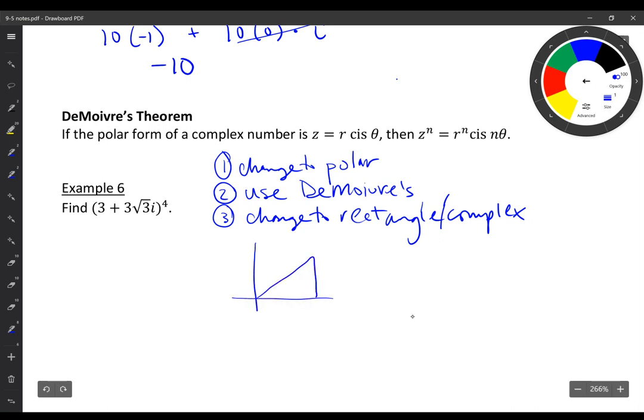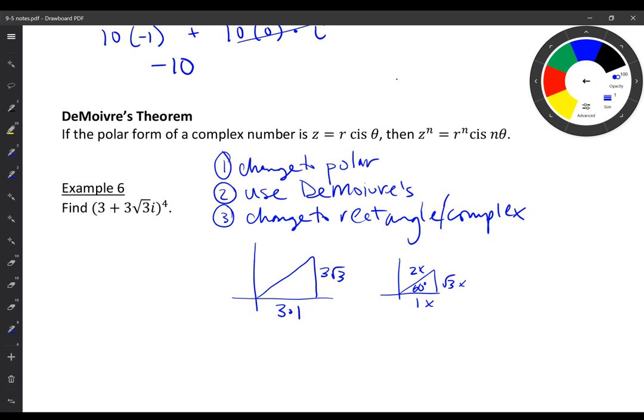We have 3, and then we have 3 square roots of 3. So I'm thinking about how this is kind of a familiar triangle. This is like a 3 times 1, 3 times square root of 3. So I could think about how I have those triangles that are 1, square root of 3, 2, a 30, 60, 90 triangle, and how I can add basically an x to each of these. I can multiply them all by the same thing, and I can keep getting special triangles. And this would be with 60 across from that square root of 3. Or pi over 3, right? We're going to use radians on this.